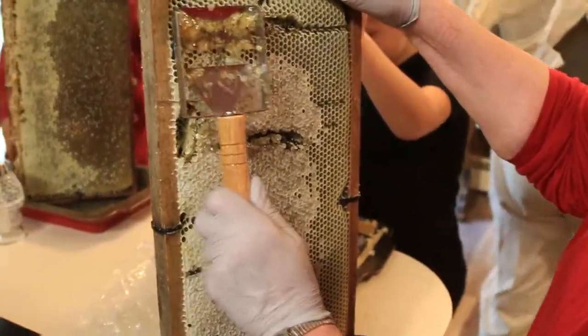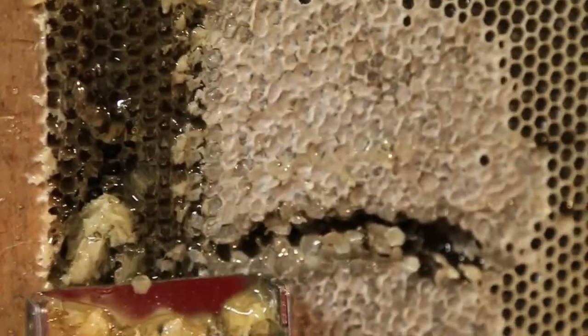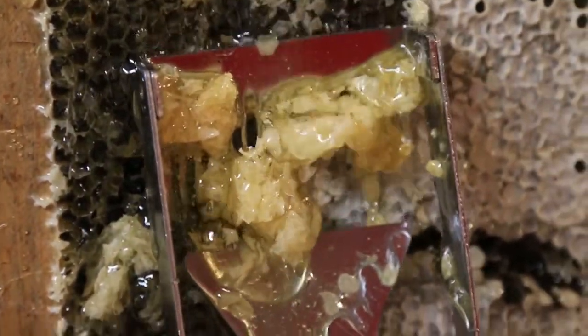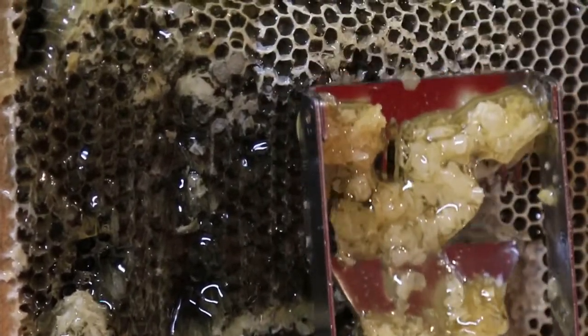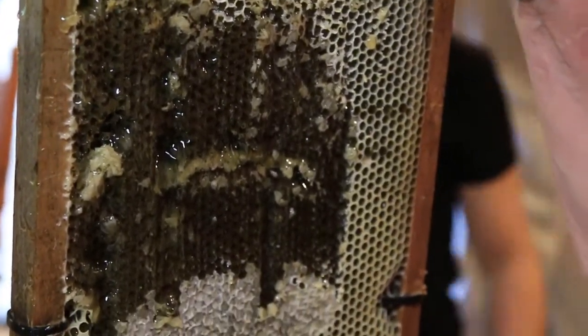It's a sticky business. All right, let's see what's going to happen here. Is this your first year? Oh yeah. I read somewhere that when they opened the tombs in Egypt, there was honey and it was still good. Oh yeah. The moisture can get to it. And you're supposed to put it on cuts and stuff like that? Yeah. You can dip the stems of plants in it before you try to root them — it'll kill any bacteria.